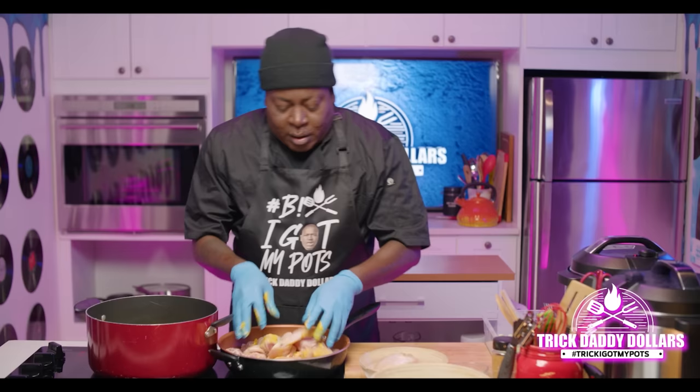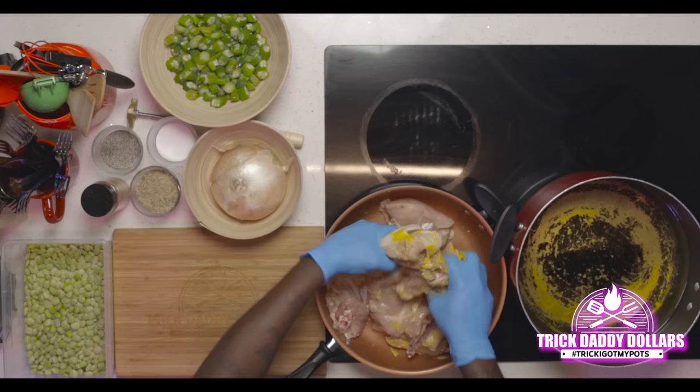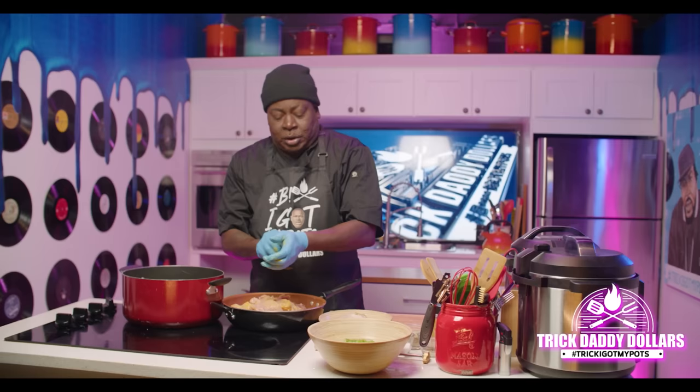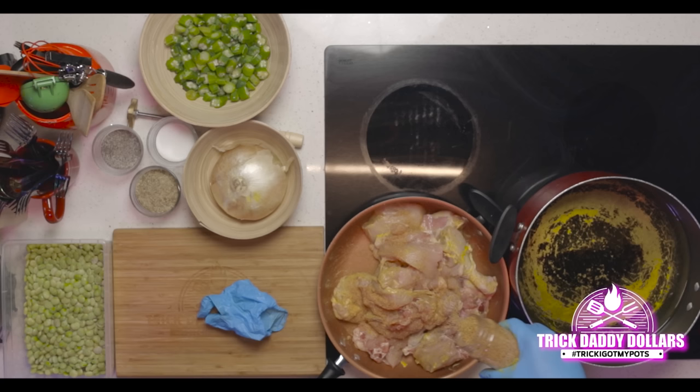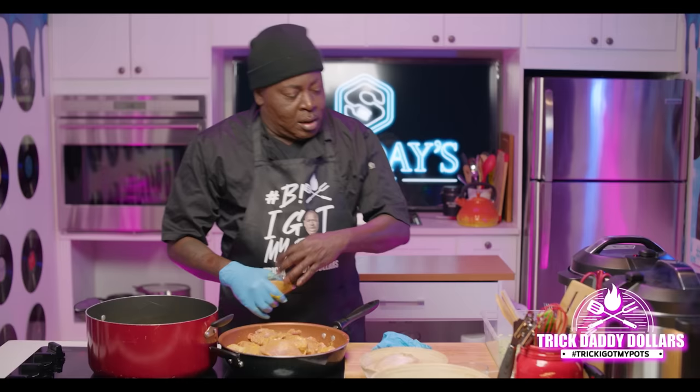And y'all saw, I cut up a whole chicken. To me, whole chickens are more fresh. So now what I'll do to this whole chicken, I'll season it. My favorite seasoning is Sunday Season. If you know this, all the seasoning I'm gonna put on, this is all you gonna need. You ain't gonna need nothing else. Can't go wrong with Sunday Season.